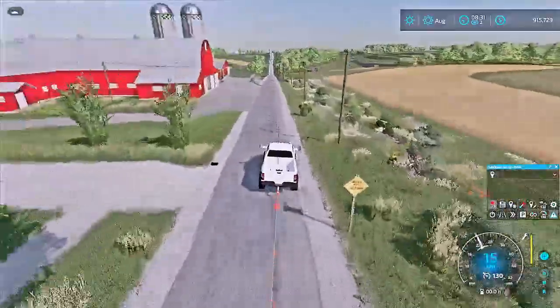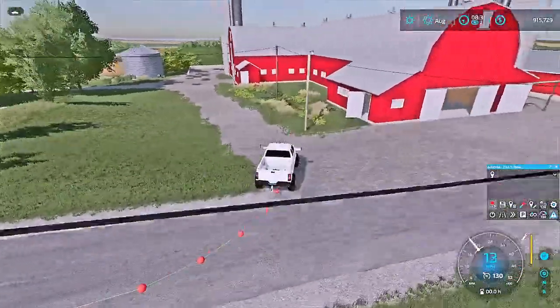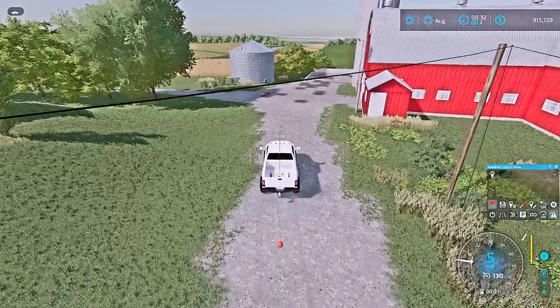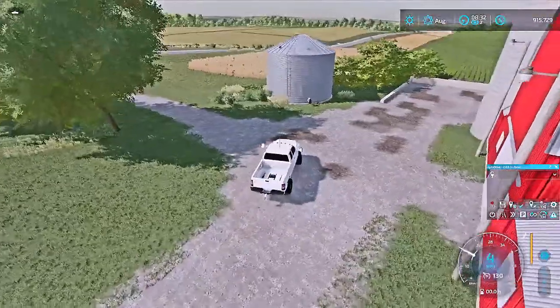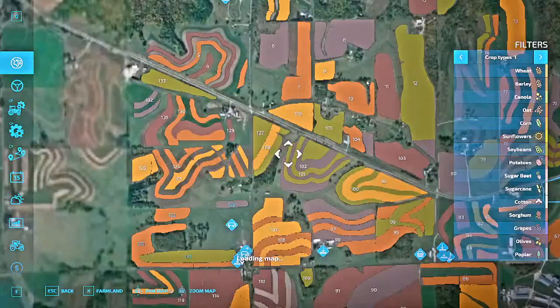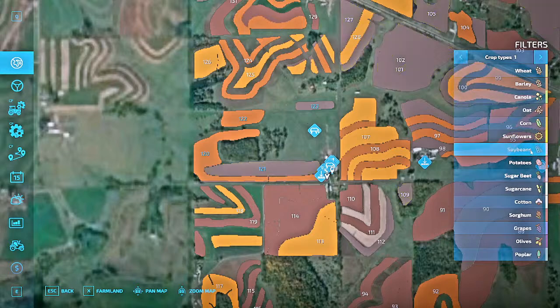Still getting used to driving this truck. It doesn't drive the same as the other ones, but alright, so this is one of the farms that I originally played on back in '19. And it isn't quite the same as it was back then, but pretty darn close. So, really, I think we should be able to burn right into harvest. Let me see here. Ooh, yeah. Oats. And looks like soybeans. So soybeans will be a while.